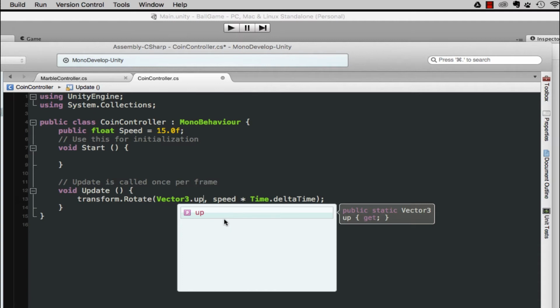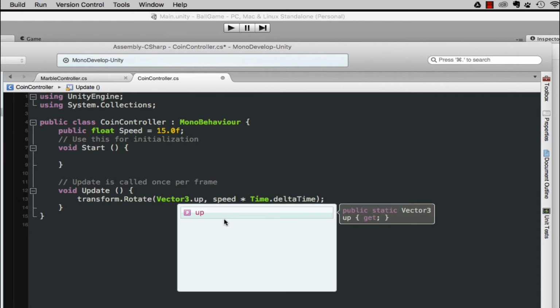This is a special kind of property. It's called a static property. So when you make static properties on your objects, you don't necessarily have to instantiate them in order to use them, and that's handy. You're going to see a lot of static classes and a lot of static properties in Unity. So we make wide use of these things. So that's where they're coming from, and that's why you can get away with that.